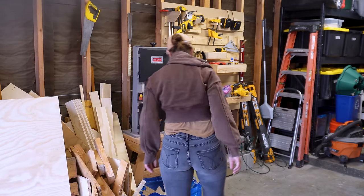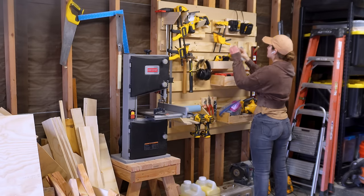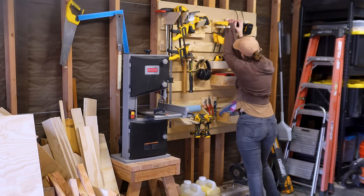As you can see, my scrap wood pile is getting a bit out of control. I'm going to have to build a little cart sometime soon, so maybe that'll be a future video.